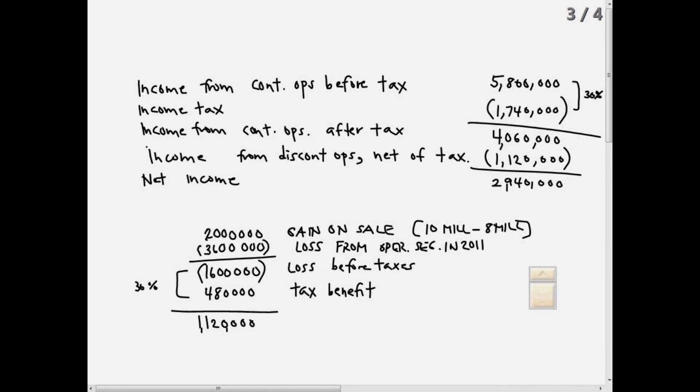So if you're abandoning a segment, then it's going to be down here, okay? And obviously you're not going to have a gain on disposal of the assets. You're going to have a loss on disposal of the assets because you need to get rid of the assets off your books. And since you're not getting any cash in, whatever the book value of the assets is going to be your loss, plus any operating loss. Exactly.